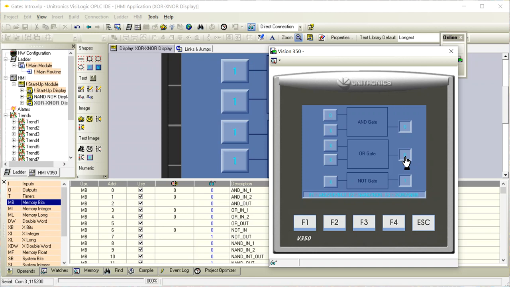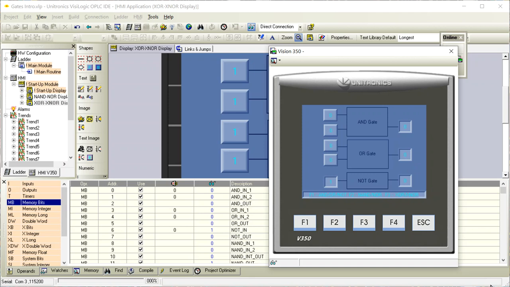We can do the same thing for the OR gate, and it does the OR function. Hopefully it does, because I think I tested this program out. And we can do the same thing for the NOT gate and see what's here. But if we want to do the other screens, or test the other gates, we have to change the screen. And you'll see the note at the bottom of the screen here that tells us F1, F2, and F3 will change those screens.